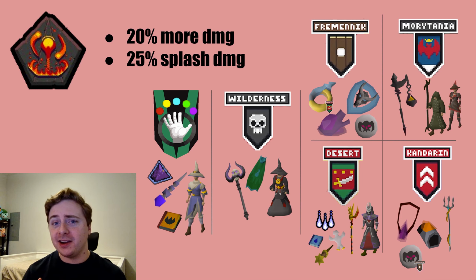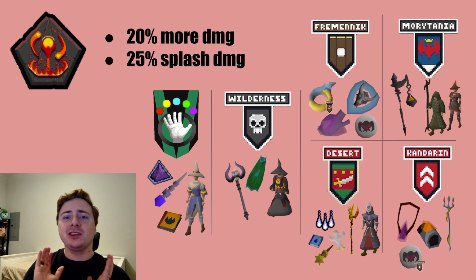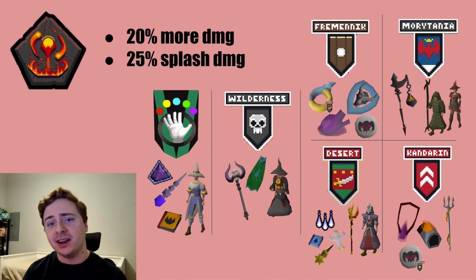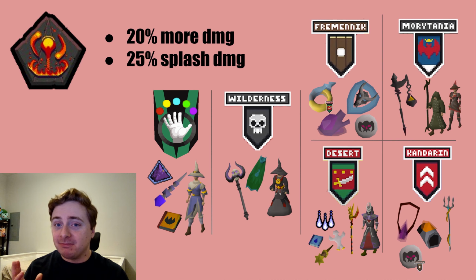Now, a lot of these areas have a lot of choices in weapons, right? Similar to range, there's a ton of options out there for you. A lot of people are going to be looking towards Kandarin because the jewelry provides so much damage percent. So you're almost always going to be picking that if you are going magic. That said, to each their own, I think you could probably get away with picking some other areas if you absolutely hate Kandarin.